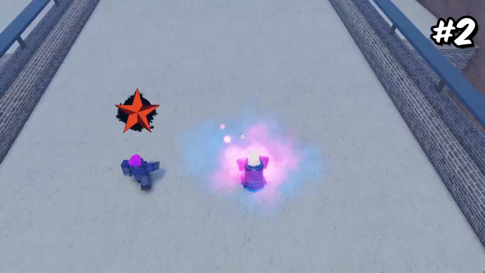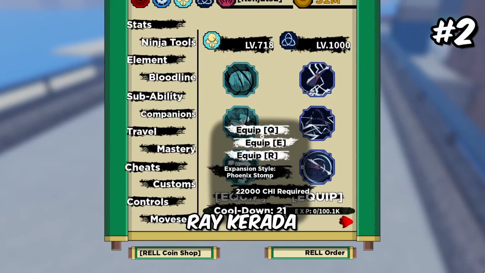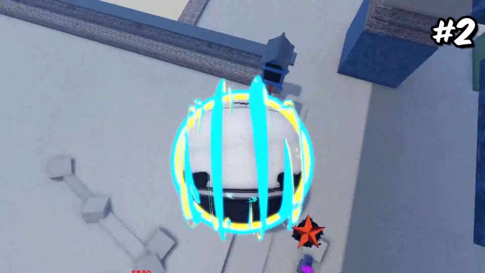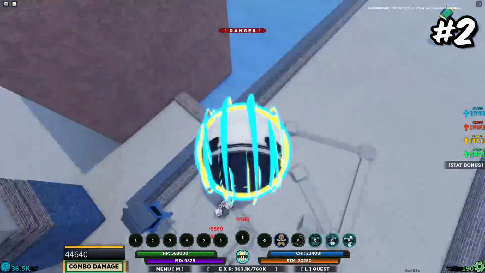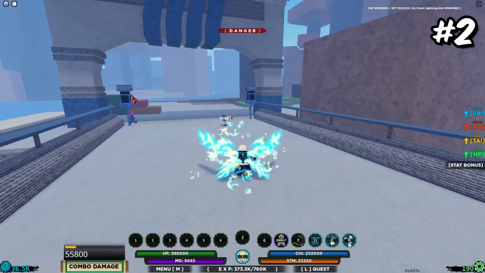Now coming to second place in the top 10 best bloodlines is going to be Ray Karada, probably to the absolute surprise of nobody. Now the move of Ray Karada that is just so broken is the first one. The boulder iframe move that guard breaks people. It's an extremely broken move. It has been since release, and it still is absolutely amazing.